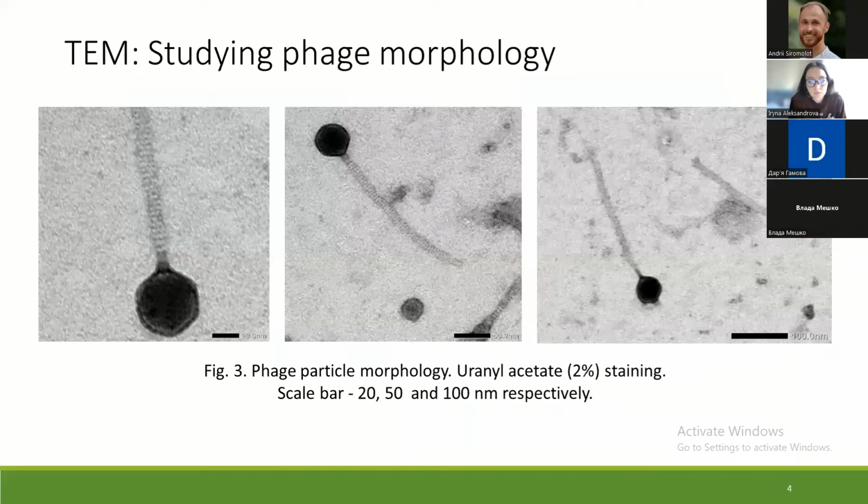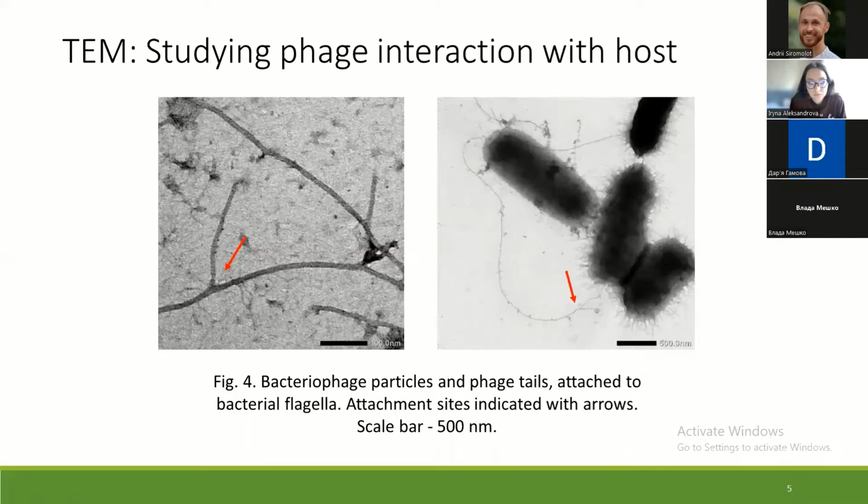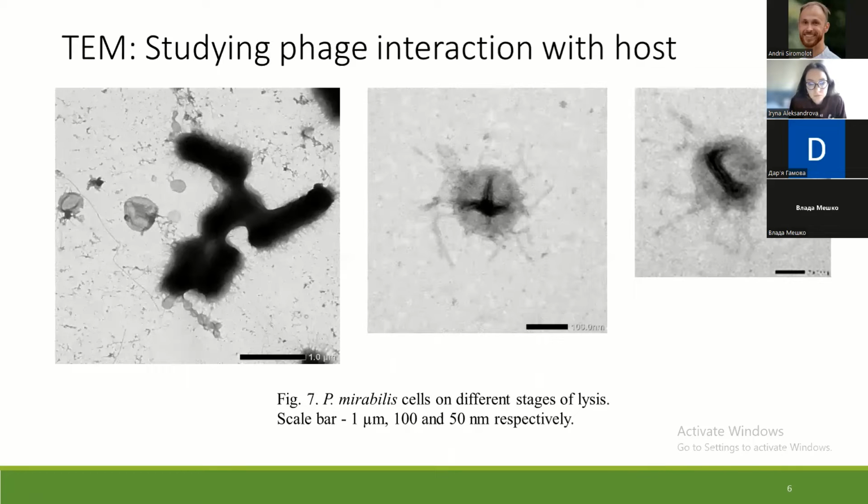In order to study phage morphology, transmission electron microscopy of a single plaque was performed. Dissected phage particles featured B1 morphology, typical for Siphoviridae family phages, with an icosahedral capsid with a maximal diameter of 50 nanometers and a long, non-contractile tail. Some phage particles or individual tails, as you can see, were attached to the flagella, which may indicate the probable flagellotropic nature of the phage. Another interesting finding were the lysed host cells, all at different stages of lysis.